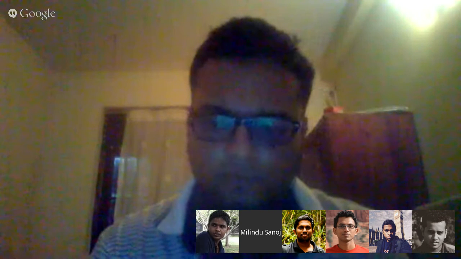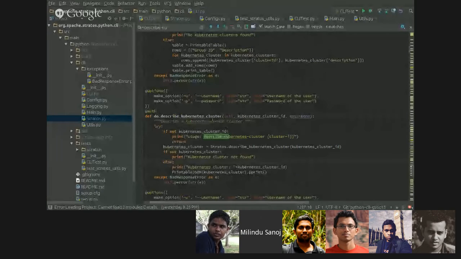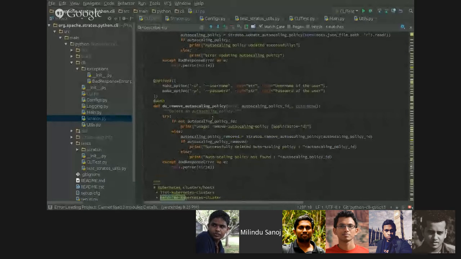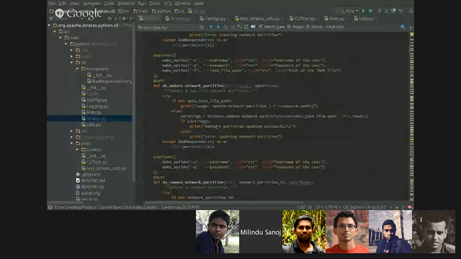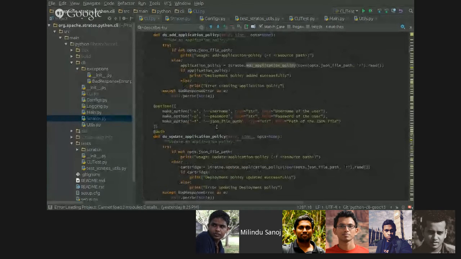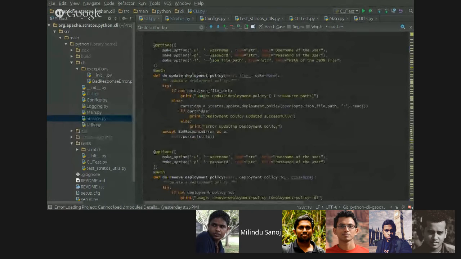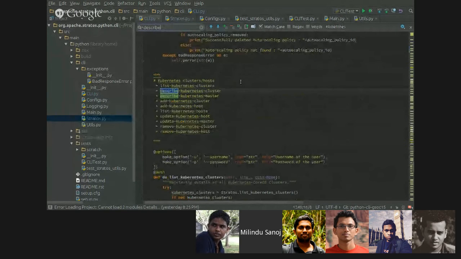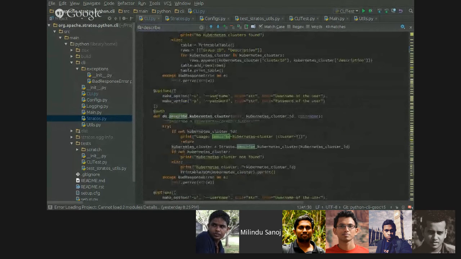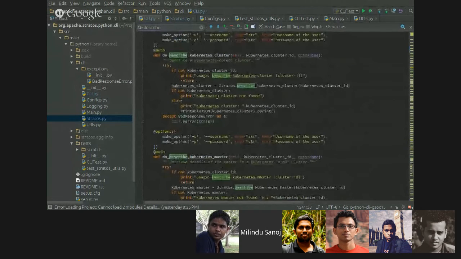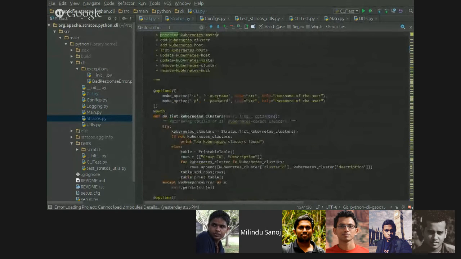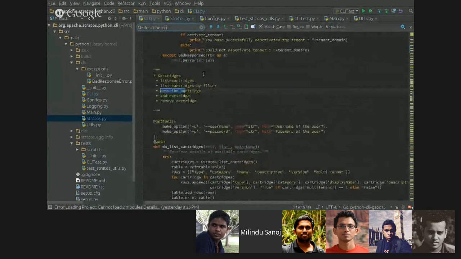Can you see my code? Yeah, I can see. Let's say we want to describe a Kubernetes cluster, and let's see something like this cartridge.